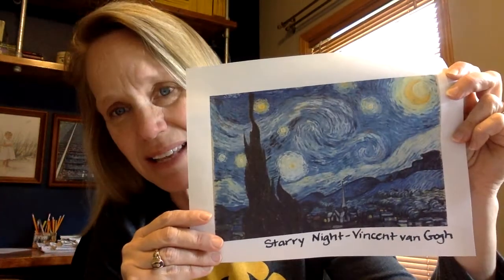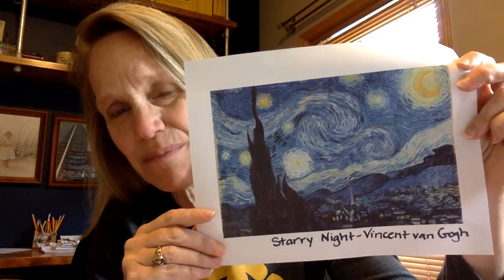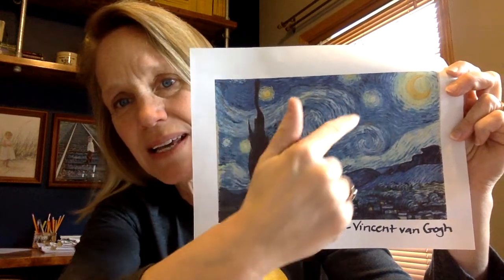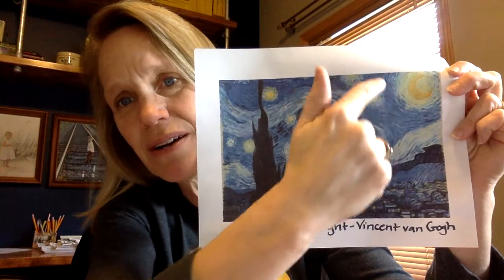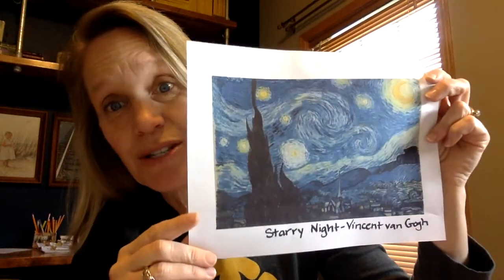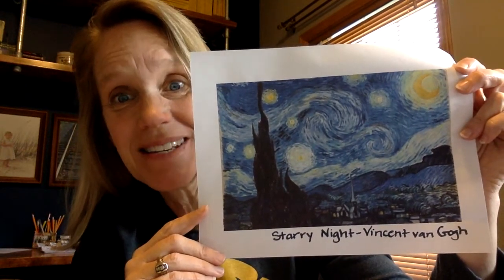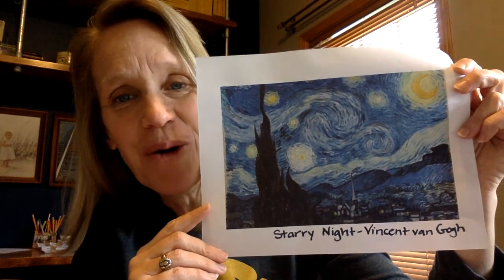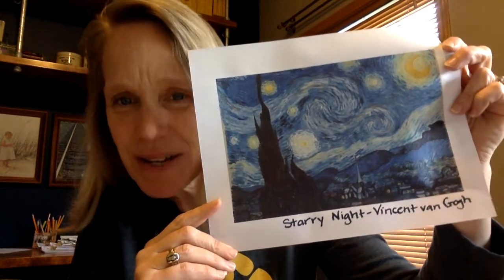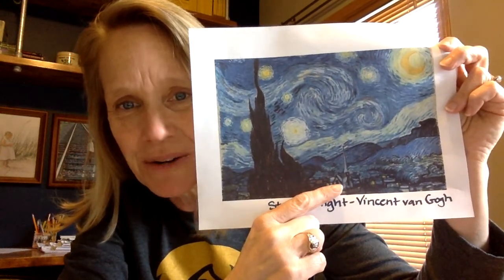There it is. You can see the colors that he chose and the stars in the sky and the moon. And you can see the lines swirling around the moon over here and swirling through the sky. It kind of looks like it could be a stormy night or a windy night, or maybe it's a night where there's a meteor shower or shooting stars. It's kind of an exciting painting. And you can see a little village right down in the bottom, a little town.